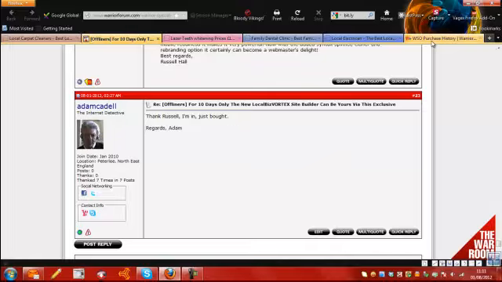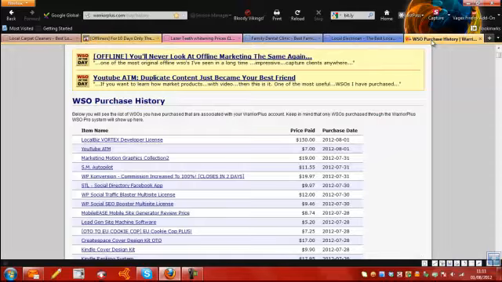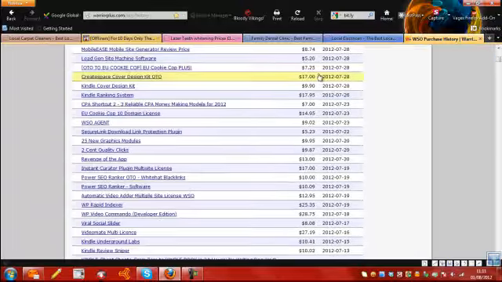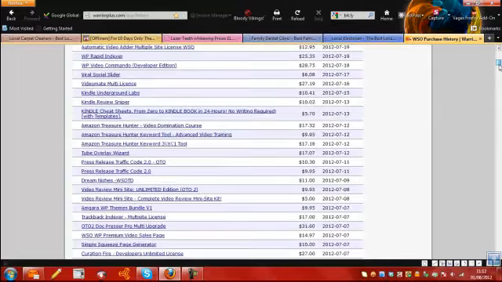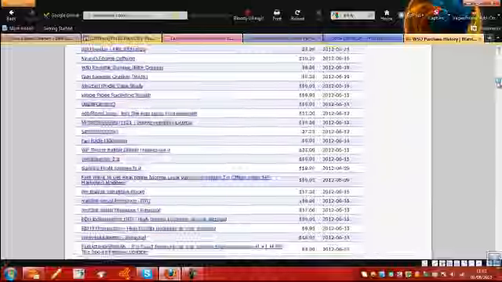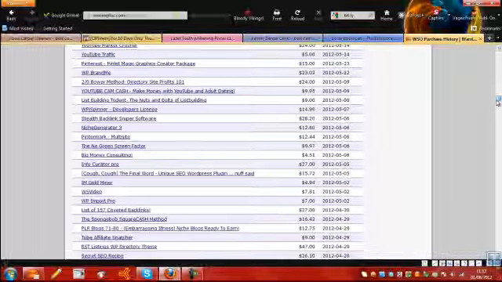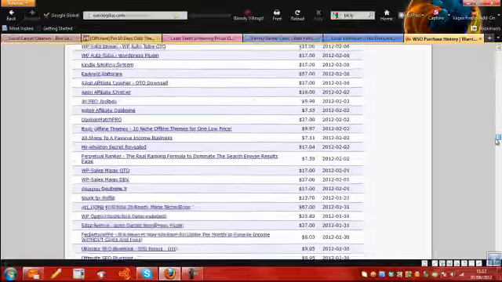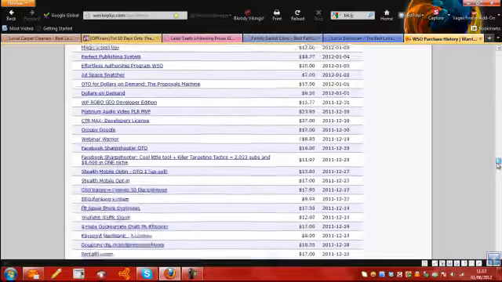Now, just for verification that I have bought, this is my Warrior Forum purchase sheet. And there it is with the price I paid together with the date, 1st of August 2012, which is today's date, as you can see down in the corner there. And believe you me, as I scroll down here and you look at this list of payments, you can see I have bought an awful lot of things. Probably several £1,000s worth at least.